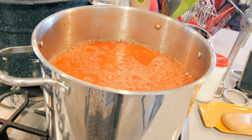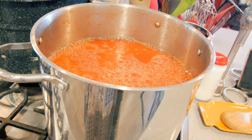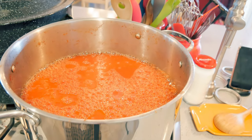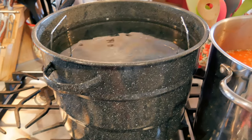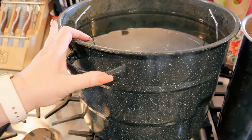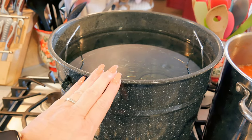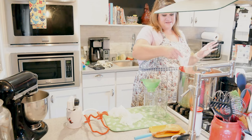It can take anywhere from 20 minutes to a couple hours depending on how much water you have and how thick you want your tomato sauce. You don't want it too awfully thick — you do want it pourable. This is about 20 pounds of tomatoes. My canner is full. I'm going to turn my heat on low, bring it up to a simmer, and simmer the jars for 20 minutes. Canning tomato sauce is the easiest thing once you get this far.